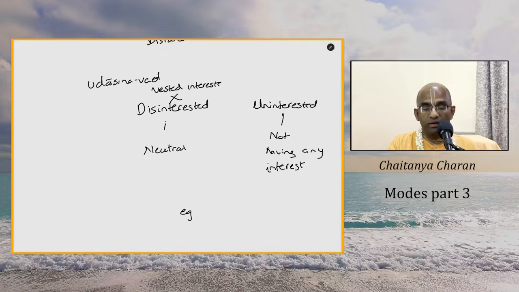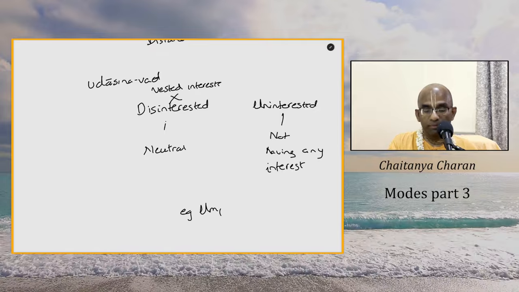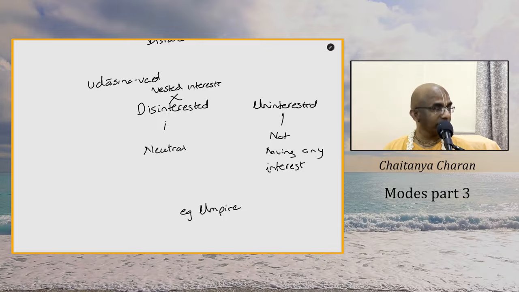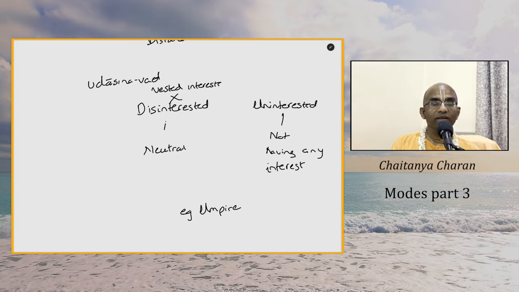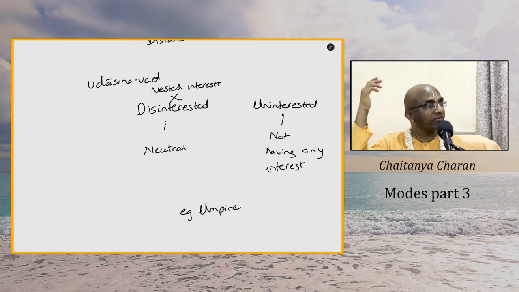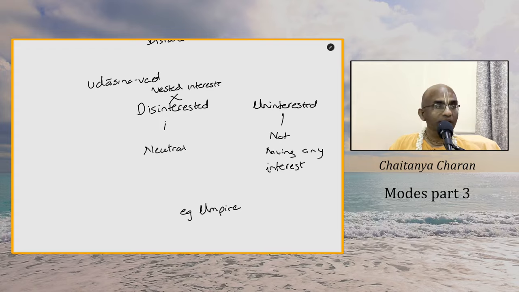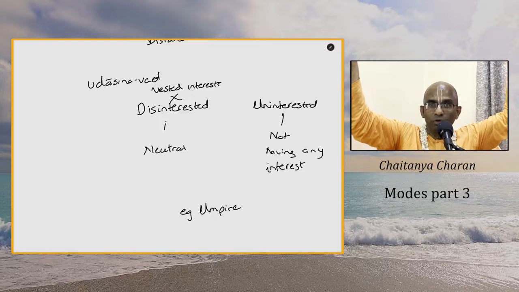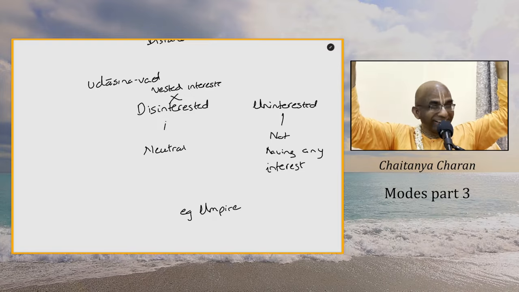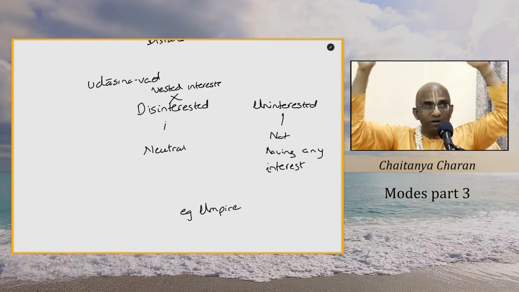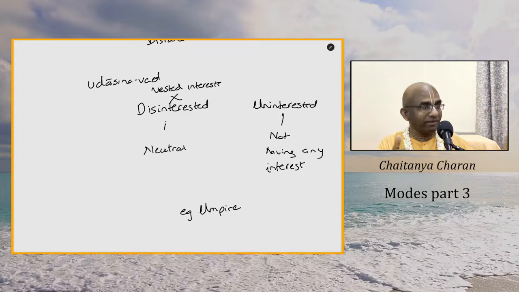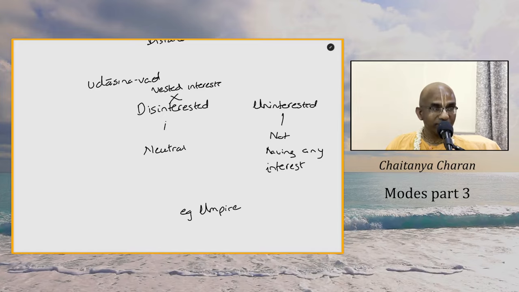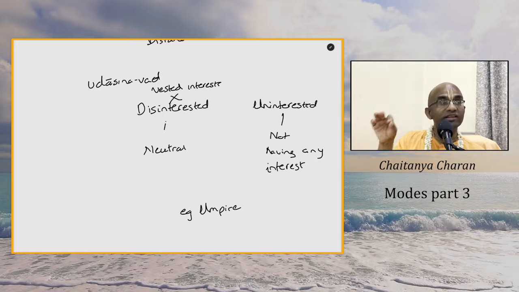So let's consider a game we all know, cricket. Let's consider the umpire in cricket. Should the umpire be uninterested or disinterested? Disinterested. Say the bowler bowls and the batsman tries to hit and the batsman misses and the ball goes and hits the legs. And all the players are like, wow, how's that? And the umpire says, I was not watching the ball. Hey, you know why? I'm not interested. Well, if you're not interested, there won't be an umpire, isn't it? The umpire should not be uninterested. But the umpire should be disinterested.